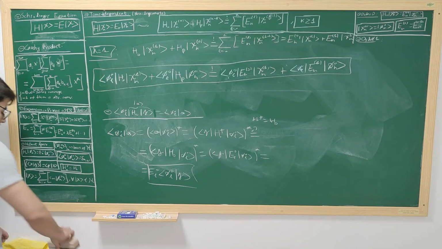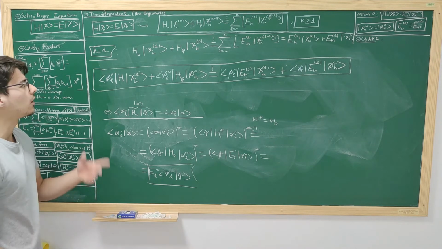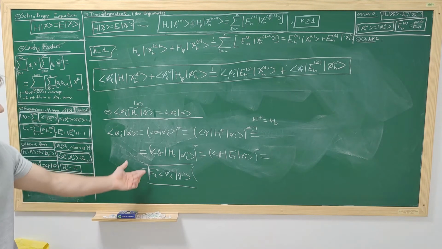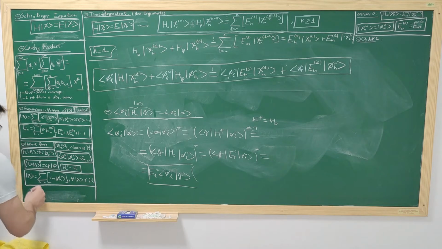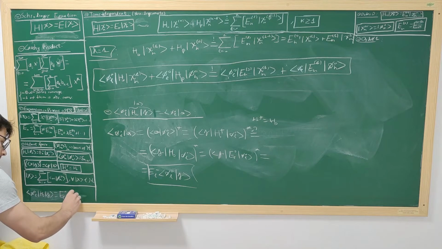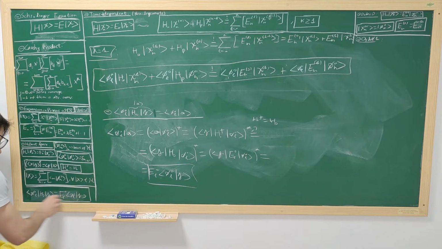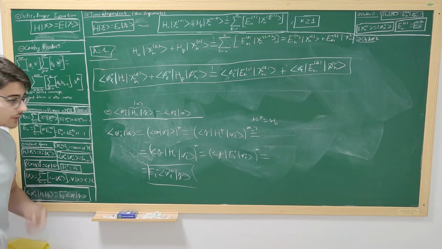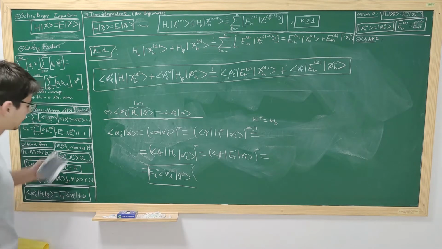Because this expression is going to be extremely useful in all our calculations, really. In general, this is what we're going to be using. So if we have the bra L, H0, gamma, this is the same as the energy times the inner product with gamma. Really important relation and not too hard to derive.